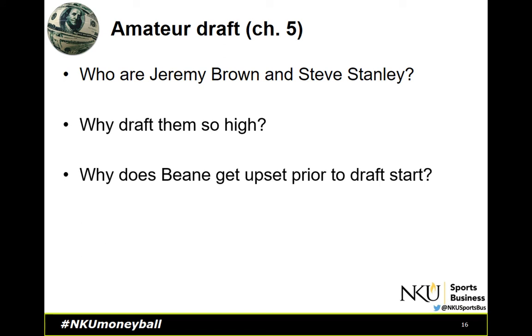But Billy gets pretty upset prior to the start of the draft. What's he so upset about? They've got a board. Their board doesn't look like anybody else's, which is good, right? Because they can maybe get more of those people on that board if no one else is interested in them. But he gets pretty mad because there's one player on the board, Nick Swisher, that he knows other teams want, right? And it looks like maybe the Mets are going to get Nick, even though they don't even really want him, right? But he's at the top of Billy Beane's board. So he gets pretty upset about that.